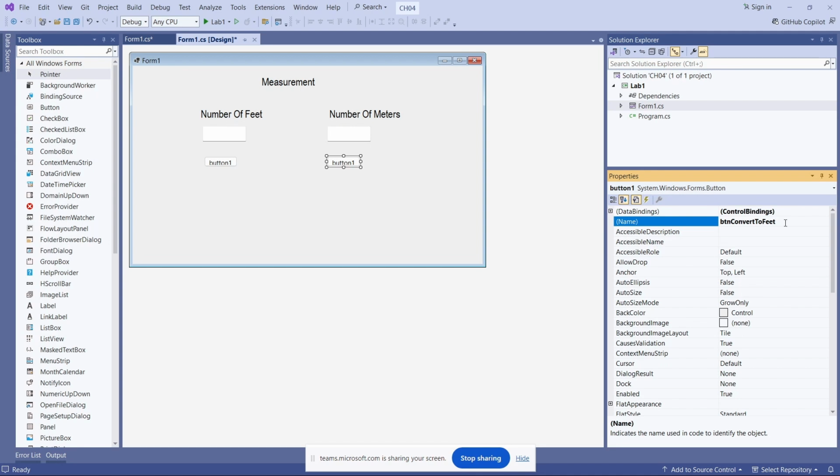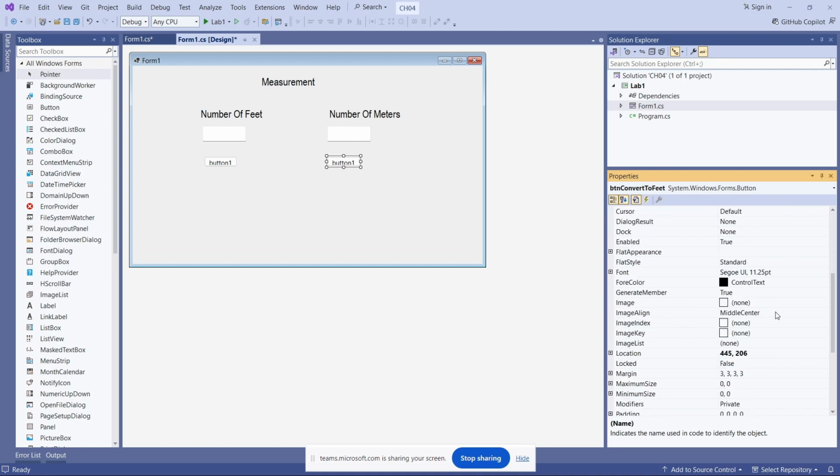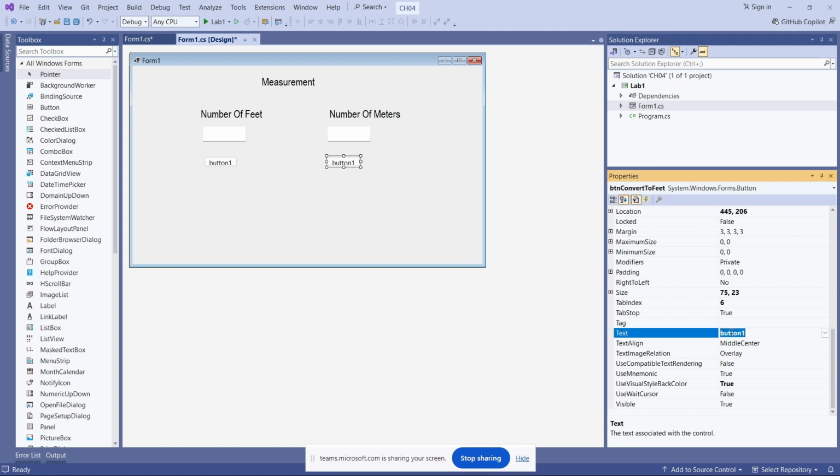And just to review, you want to make sure that you don't have spaces in your name here, because this is how you're referring to this in the code, right? The text portion is just for display purposes, but the name of your button is very important. I wanted to point that out. And we'll go down here to our text, and we're going to say convert to feet.